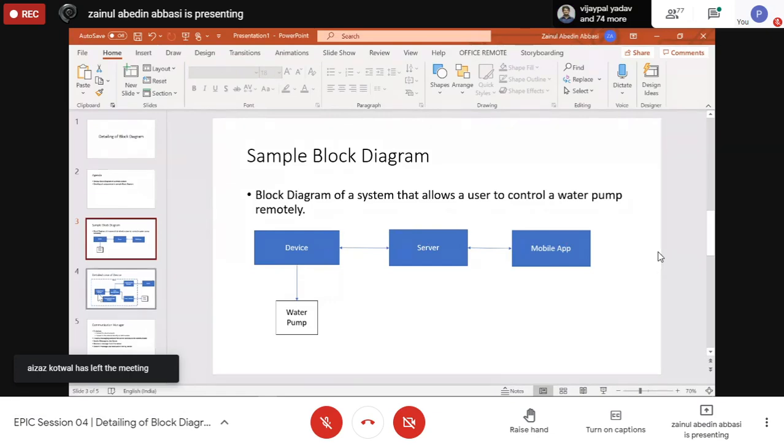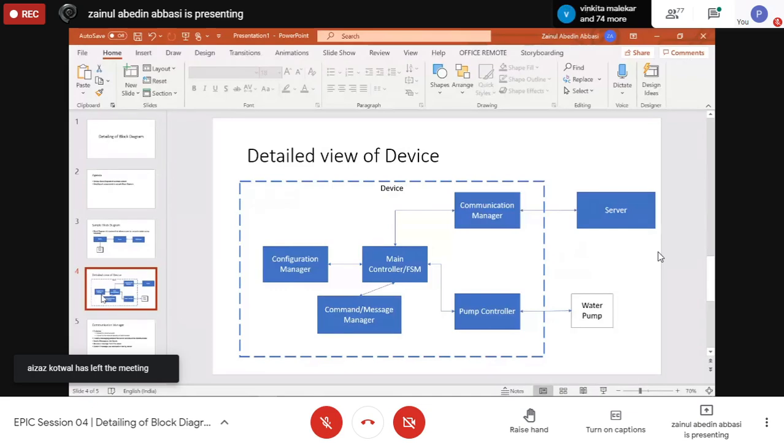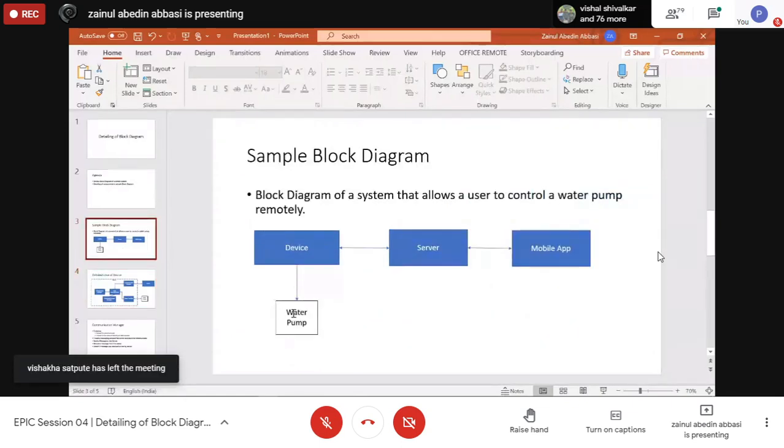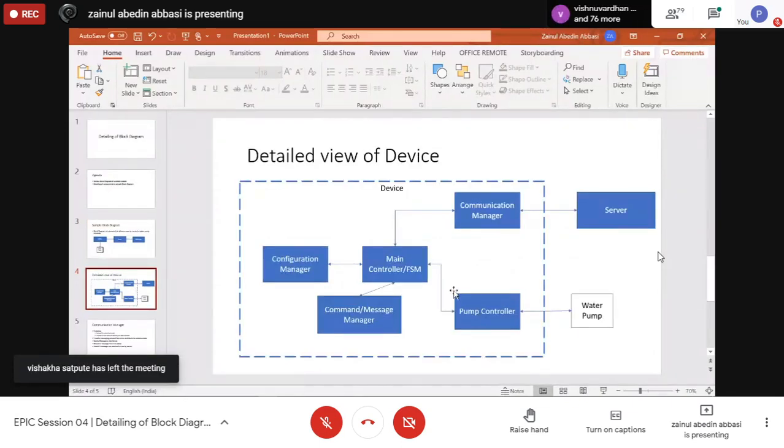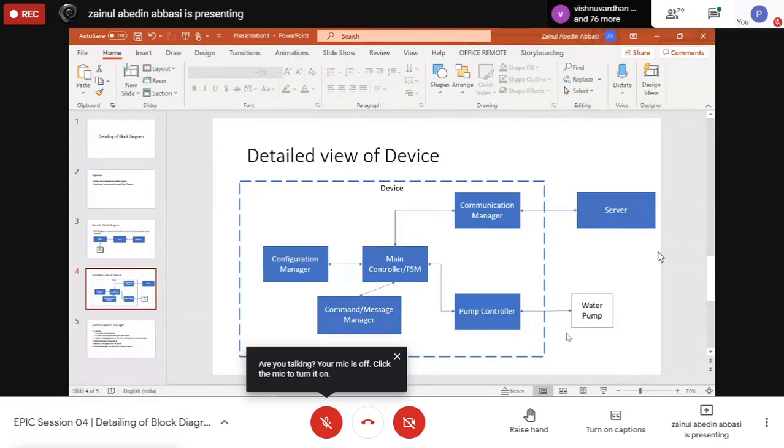Then we moved one step deeper. We went in a little more deeper. We said that okay, now the server is there. How is the server going to be communicating with the device? So there's a communication manager that is going to be there. The device needs to speak to a water pump, so hence there's a pump controller which is going to be controlling the water pump, which is an outside piece for the device.